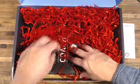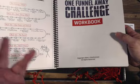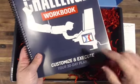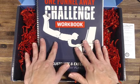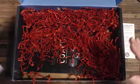And then here in the box, each day you are going to get a worksheet. But what they've done here, and you can certainly go through and photocopy, print out every single day. But then they give you this nice bound copy of the challenge every single day. So you can go back through and you can have an original copy. So you'll actually have this: customize and execute your 30-day plan. If you're like me, homeschool for 10 years, when I get something like this, I make photocopies of all of this, right? So I can just reuse it and continue to create notes. Because really what you're doing is you're getting a system that you can implement over and over and over again, okay? So you do get this worksheet as well.